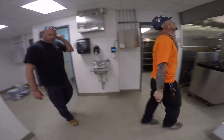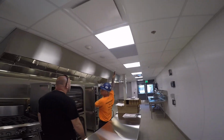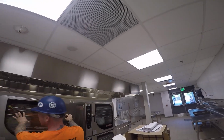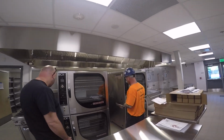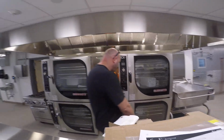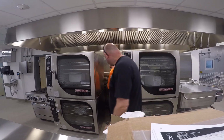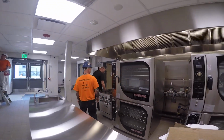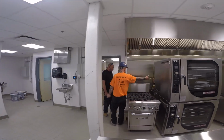Up in here on the gas, there's the gas main, right there actually. It's tagged, that will shut down this whole thing here, but each one has its own gas cock on it. Basically, you've got filters here. You've got some 3M filters. One of them's actually a sediment trap. The small one's a sediment filter, and the other one's the filter.